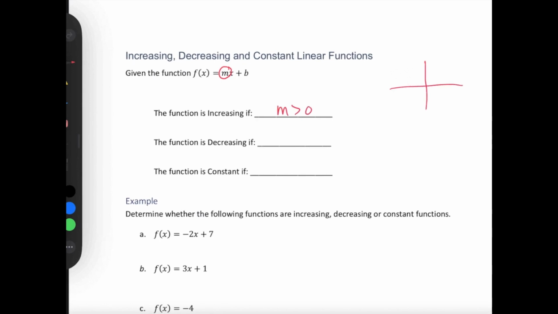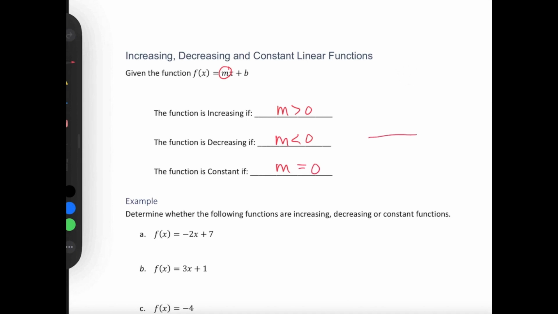increasing. Essentially, if you have a positive slope, you're going to be going up and to the right, and you're going to end up with a function that is slanting up to the right and then increasing. So this happens when we have a positive slope. If we have a function that's decreasing, that's going to be a result of having a slope that is negative. And if the function is constant, it is because we have a slope that is exactly equal to 0.